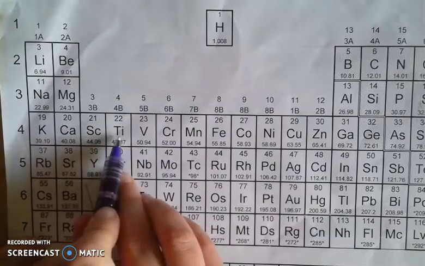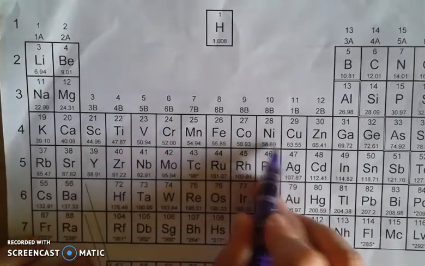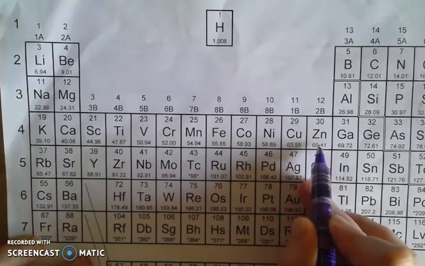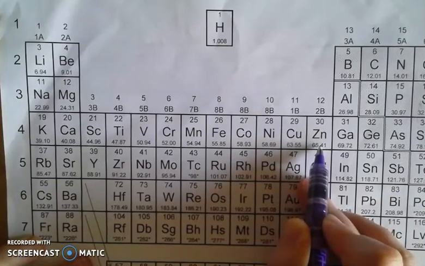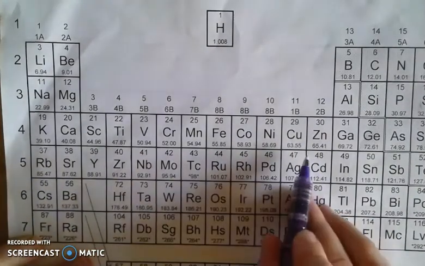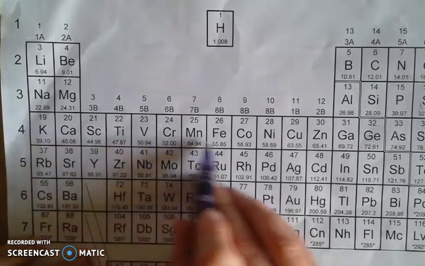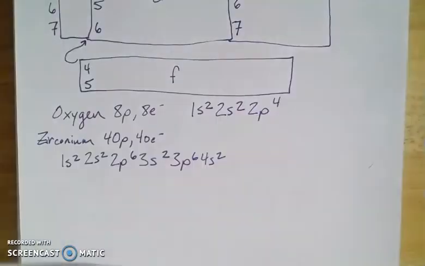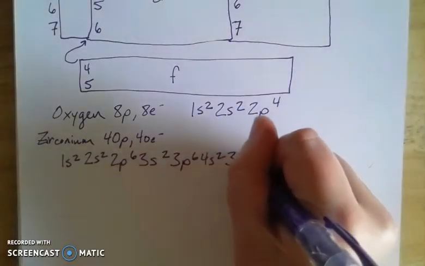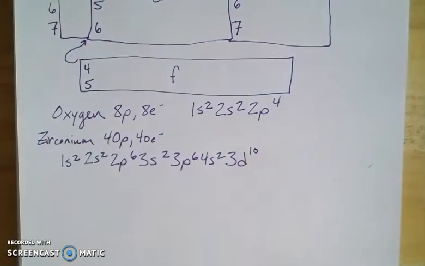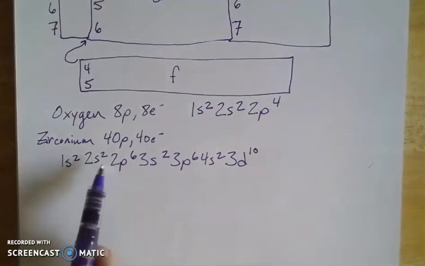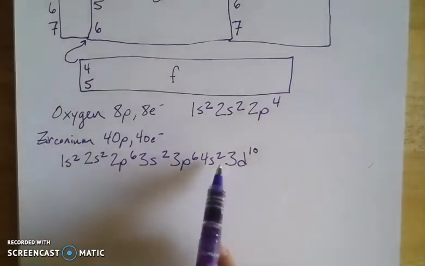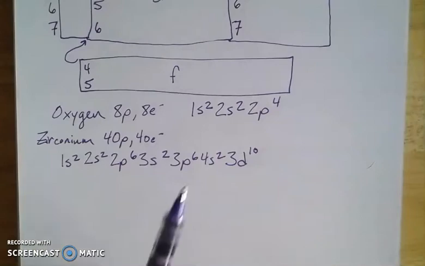If we count over 1, 2, 3, 4, 5, 6, 7, 8, 9, 10, that makes sense because there's 5 d orbitals and I can put 2 electrons in each of them. I should be able to have a full d block here, a full d line, if I have 10 electrons. So 3d10. I'm through zinc. And if I count up my progress, then I have 2, 4, 10, 12, 18, 20, 30. Almost there. I'm trying to get to 40.